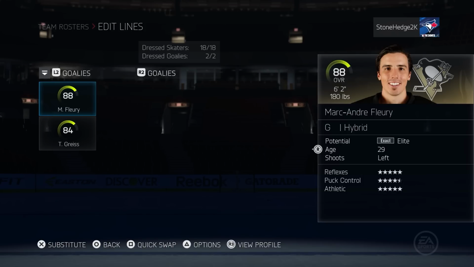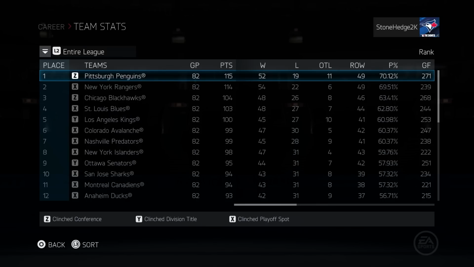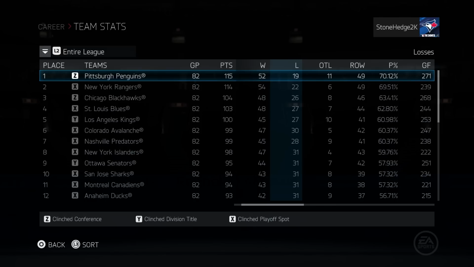And what goaltender is going to be behind that defense? 88 overall Marc-Andre Fleury, and then backing him up, 84 overall Thomas Greiss. I think we're looking at a 60-win team right here. Well, it's good to see the Pittsburgh Penguins having some success after the trades I made for them, because they're going to be finishing 1st in the entire league here, 52, 19, 11.